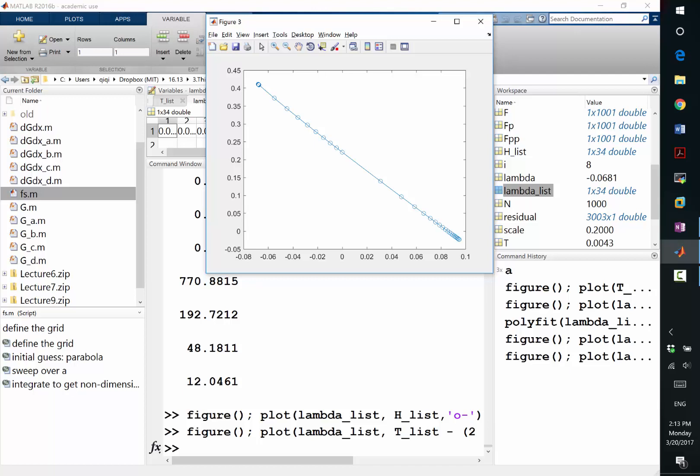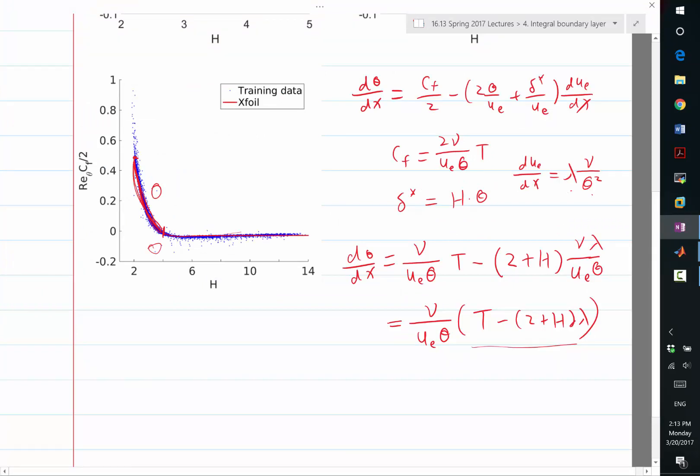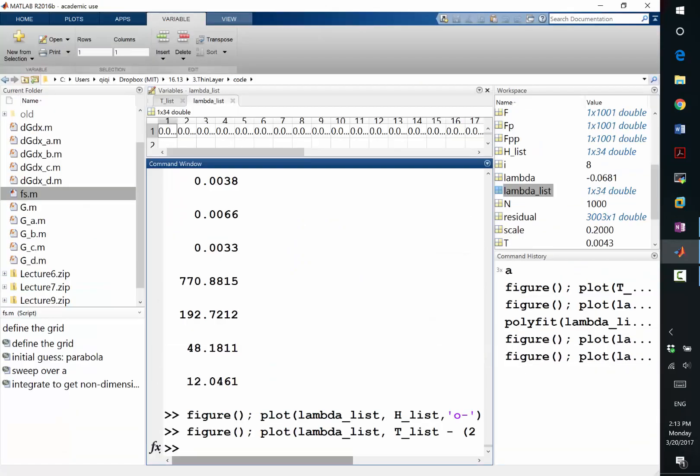Almost like, constructed, so this is, I think, what made the method really famous is, basically, he was able to derive an equation that is, basically, can be fit using a linear relationship. So, basically, this whole thing is a linear function of lambda. It's not by design, but kind of by coincidence.